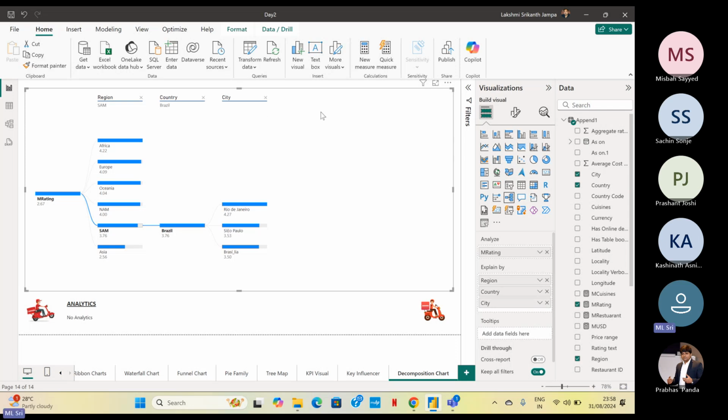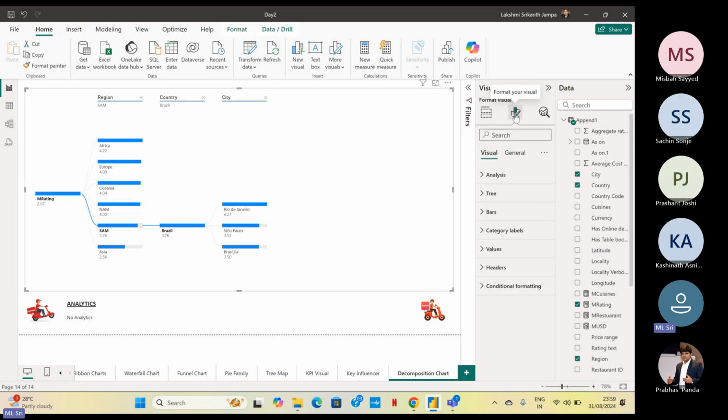And likewise, you can add more components to show up the connecting factor between each one of the points. So making the rating the highest point, you are going to deep dive inside the region part and then the country and then the city to show what is the average rating for each one of the regions and what is contributing to ensure that this is how the rating is being updated. And this is all on the decomposition tree. There is nothing much more important about this. So I would say this is, as I told you, the easiest one. So give it a try and see how it works.